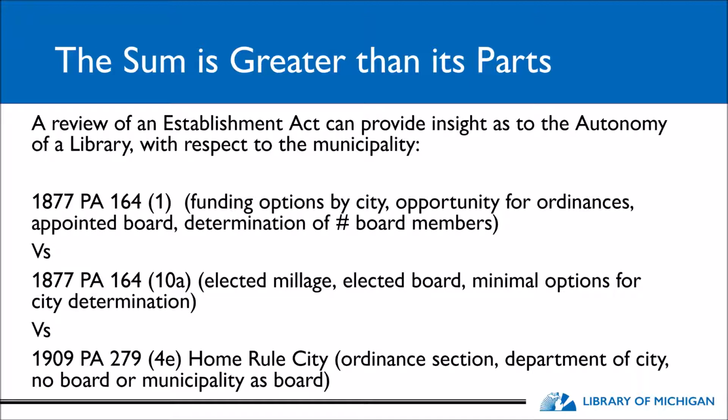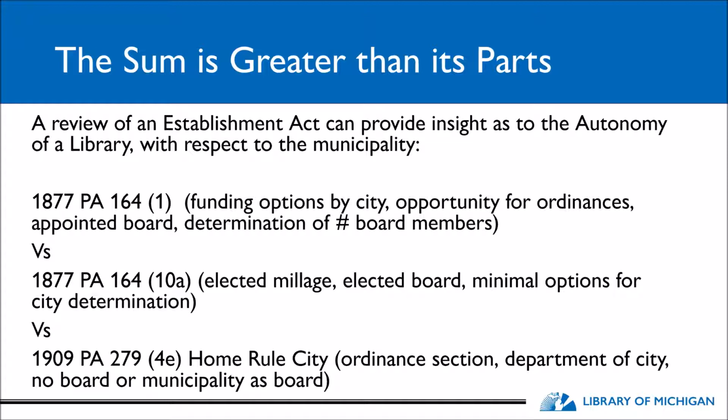The municipality also has the choices for funding. So the municipality has the option to levy a millage without a vote in a PA 164 Section 1 library, or it can put a vote on the ballot for a millage. So it has some options, and those options are determined largely by the city, not by the board of the library. Although the board does have complete control over the expenditures of the money, and there has been legal authority that upholds the board's autonomy with regard to the finances. So city Section 1 libraries are largely considered to be somewhat autonomous, but they still do have ties to the city, but they're not like a city department.